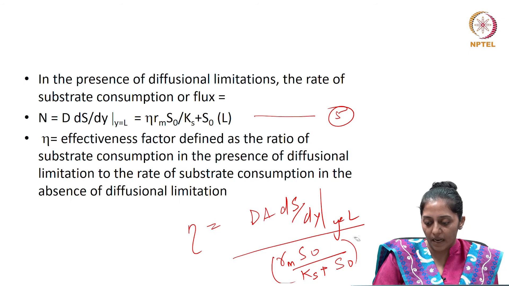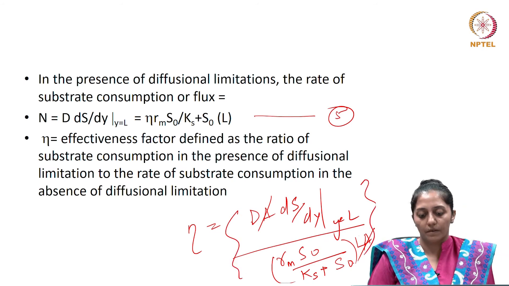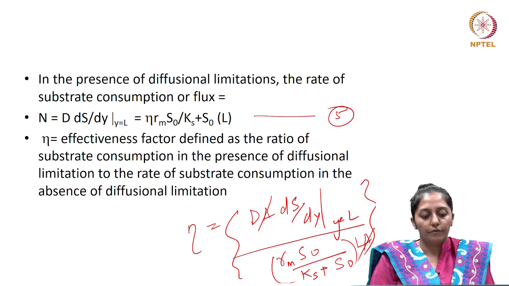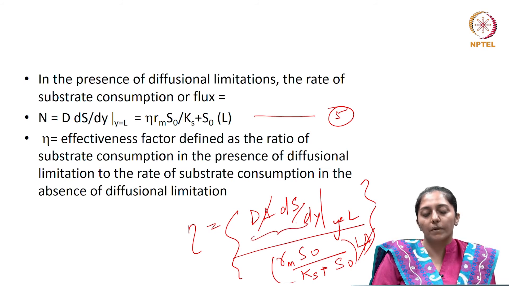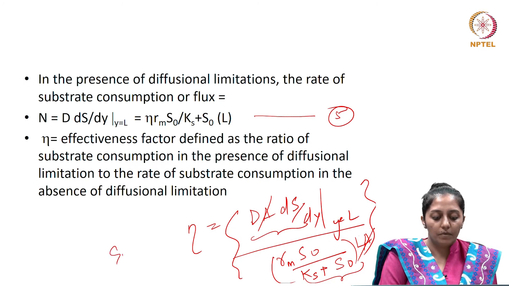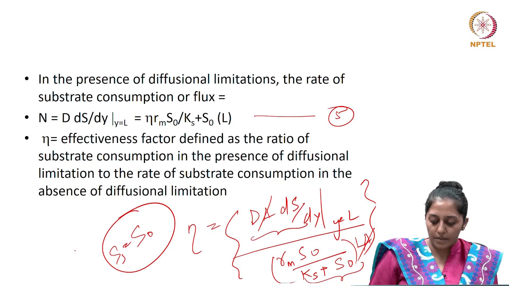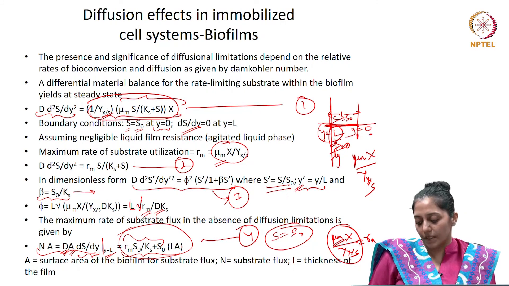In the presence of diffusional limitation, the rate of substrate consumption or flux is given by equation 5. The efficiency factor η is defined as the ratio of actual substrate consumption (with diffusional limitation, determined as D·A·(dS/dy) at y = L) to the reaction rate in the absence of any diffusional limitations, R_m·S₀/(K_s + S₀), where the volume term L·A reduces and A cancels. At y = L in the absence of diffusional limitations, S equals S₀.